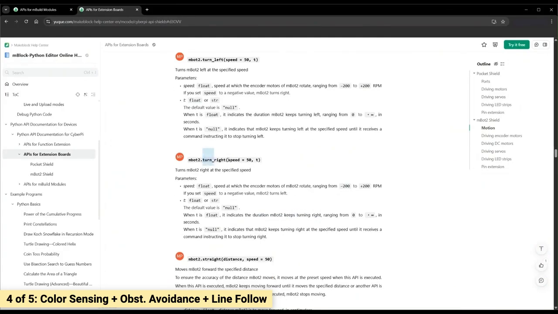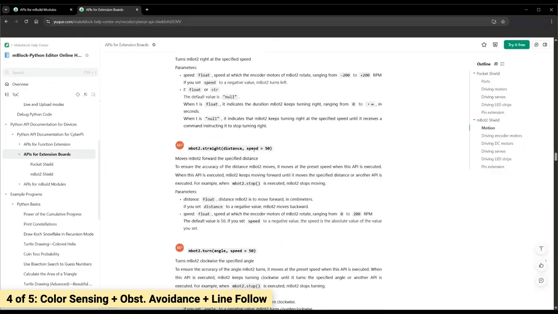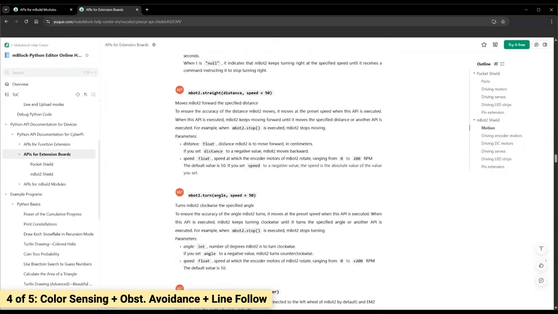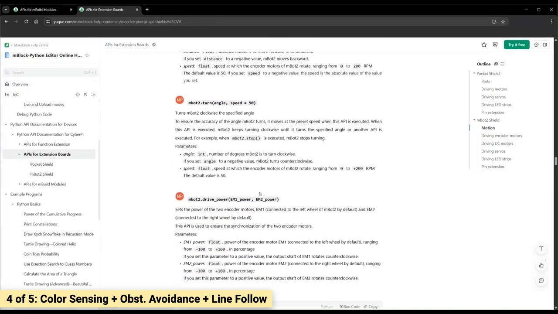The same issue is with the turn right API. It does not take in an angle. Straight is not what we're looking for. And finally turn. So this is interesting because it does take in an angle for the turn. It turns clockwise, but that is fine. We don't really care about the direction of the turn. We just want to turn 180 degrees. We can also specify a speed for the turn, which is an added benefit. This API is the one that we will use for making the robot turn when it detects green. Next, we need to find the API to make the robot stop when it detects an obstacle. That is something that we've done in the past.